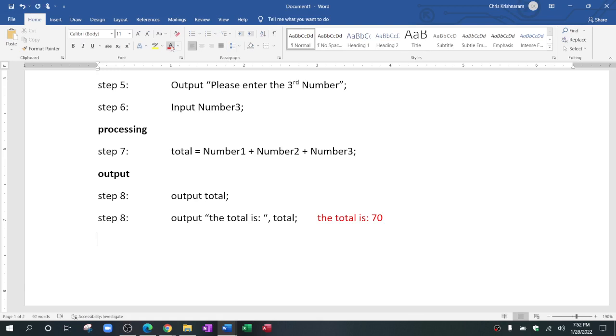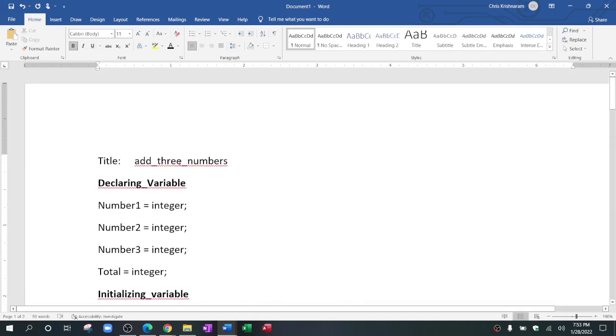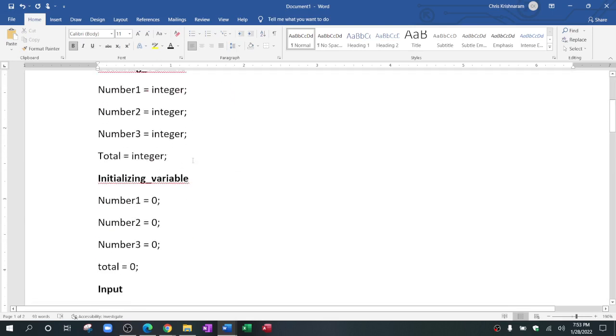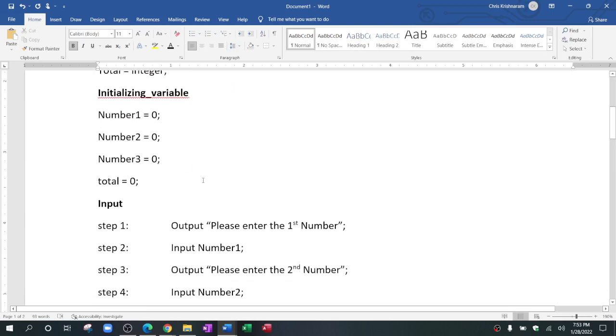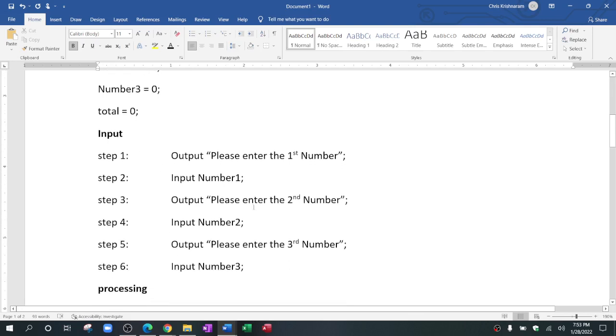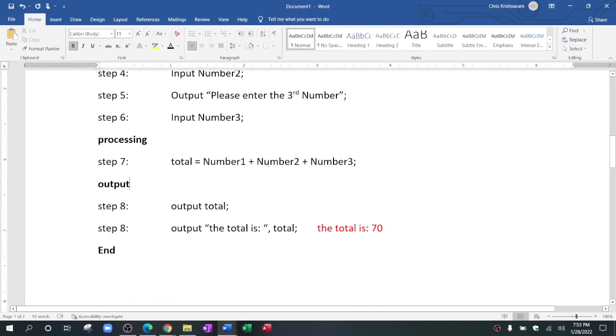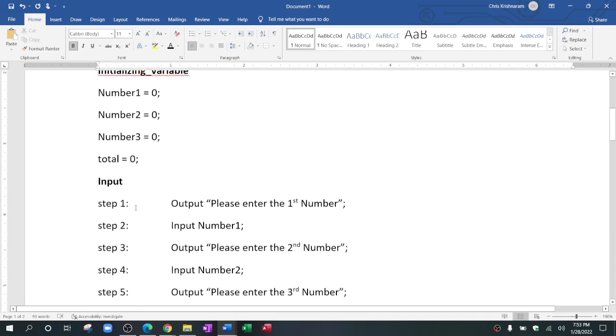And then you simply write the keyword, the statement end, and this indicates the end of your pseudocode. So we've just written a complete pseudocode, from adding your title, declaring your variable, initializing the variable, indicating all of your outputs, carrying out your process, making your output, and then I showed you how to number each one of your steps.